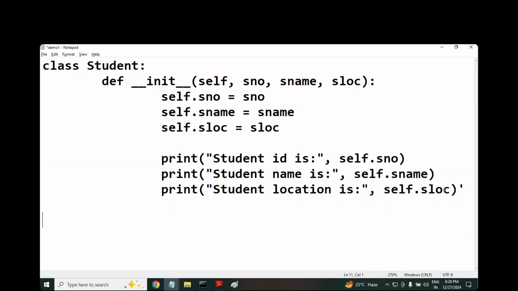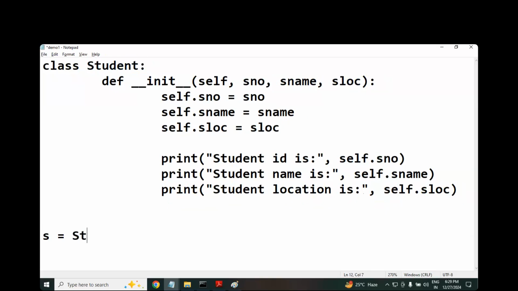Now a constructor having three parameters. If a constructor has three parameters, while you are creating an object, the constructor will execute. Then we need to pass three values. If I pass two values, you will get an error, a positional argument error. Same thing like a function. That's what I covered first, functions. Please make a note on this.